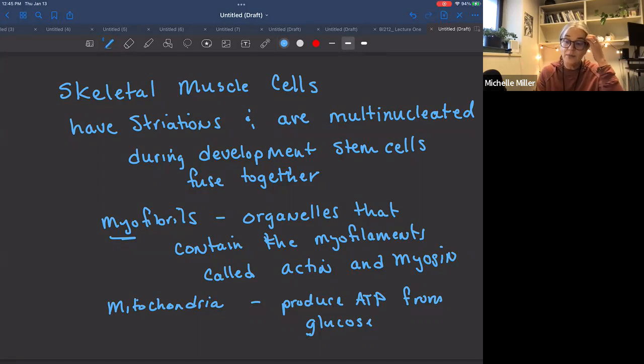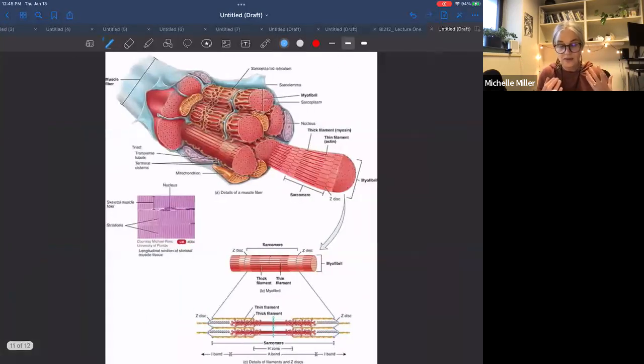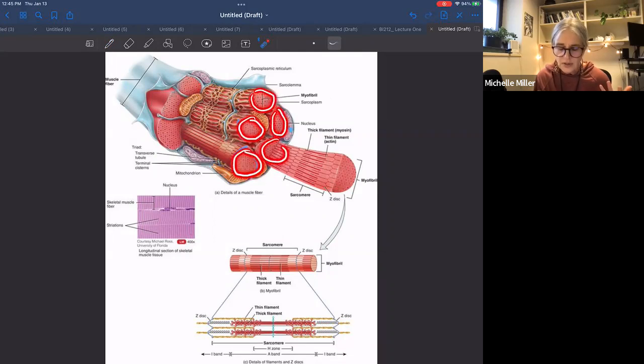So let's look at a diagram of the muscle cells. So you remember that the muscle cells are called muscle fibers. Individual muscle fibers have an outer membrane around them. We'll talk about that, the cellular membrane. But what are these? They're like forcing the nucleus up to the sides of the cell. So when we look at these right here, these are the organelles called myofibrils. They are filled with myofilaments.